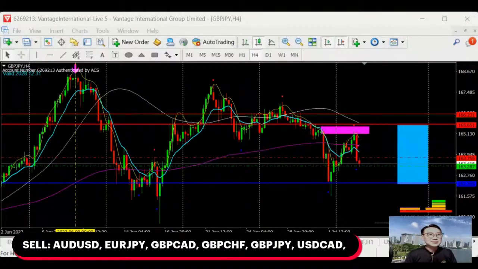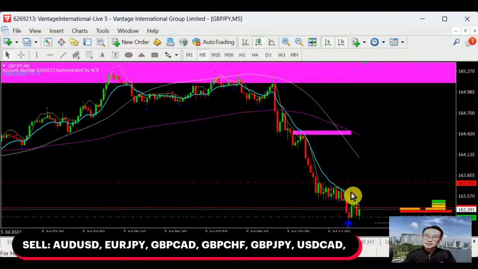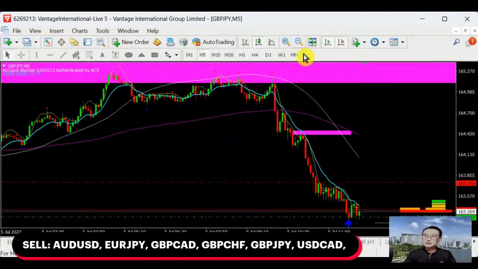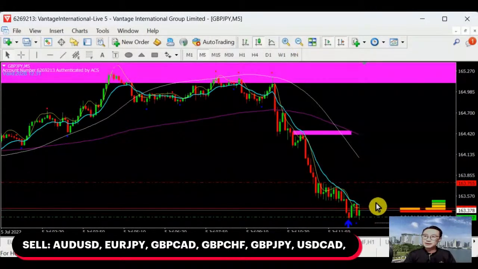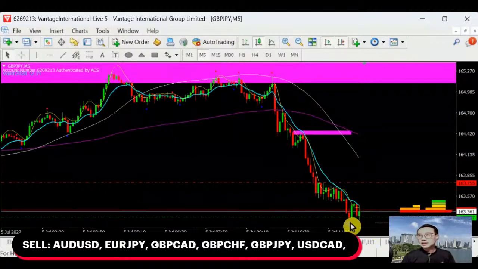Is this what you call a double bottom? Not really, but it's similar. It's just that there should be at least a wave. There should be another round of wave pushing up and coming down again, then this will be a double top. This kind of wave, at least 2-3 candles going up, 2-3 candles coming down. If you're asking me whether this is the one, I would say no.